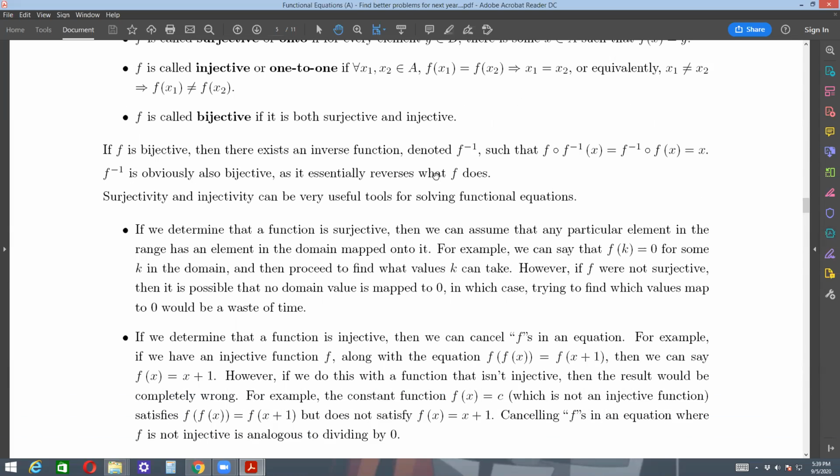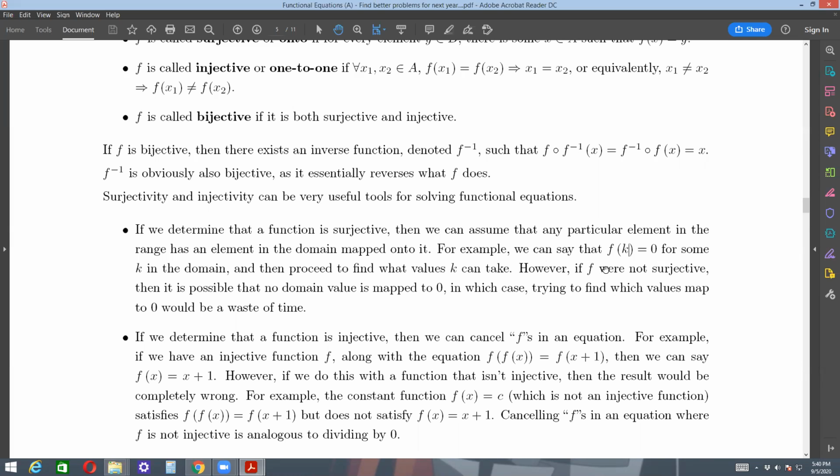All right, so how do you use these things? Well, for surjectivity, first you have to prove it's surjective, but if you prove it's surjective, it means that every value in the codomain has something mapped to it. So for example, you could say, let k be a real number such that f of k is 0 or f of k is 1. The reason you might do this is that, depending on the question, it can simplify the equation you have. So surjectivity is what allows you to say something is mapped to a number and try to figure out what k is. Why you would do this is to figure out all the numbers that are mapped to 0, and that might help you simplify the problem.